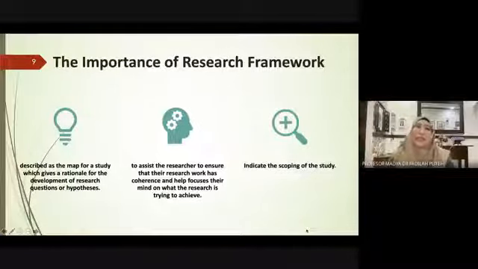So having a research framework actually helps you get out of that situation, in which it makes sure that you are coherent and helps you focus on the areas that you wanted to focus on. When you have this research framework, chances are you are guided clearly by the concepts or factors that you wanted to research. I still remember when I did my PhD, in the first 2-3 months when I read, I got more confused because everything seemed interesting. Everything seemed important.